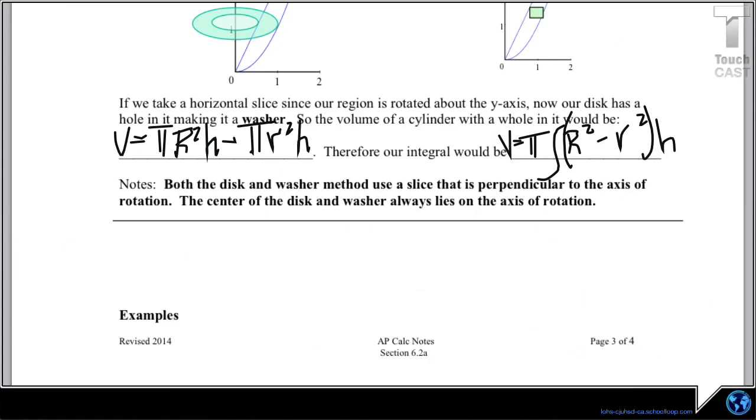And of course, not forgetting to fill in the formulas at the bottom of our page that we just used. So there's how I calculate the volume, and there's the integral.